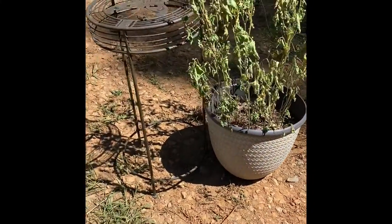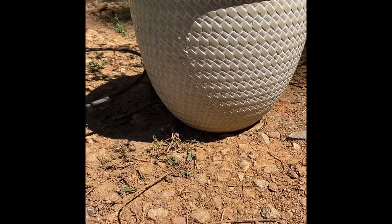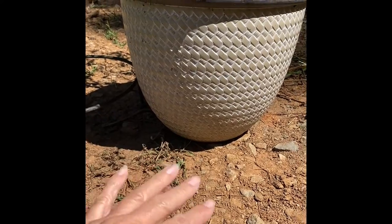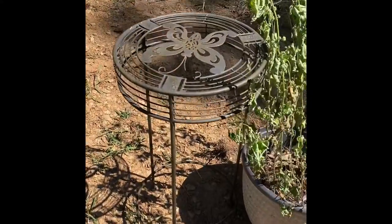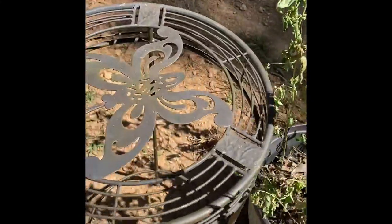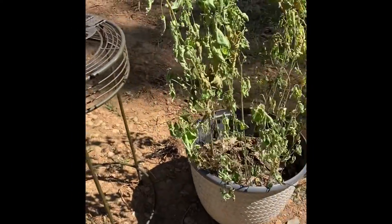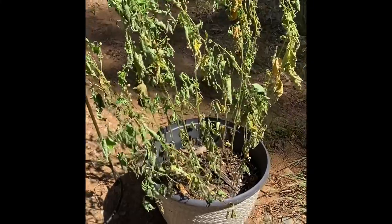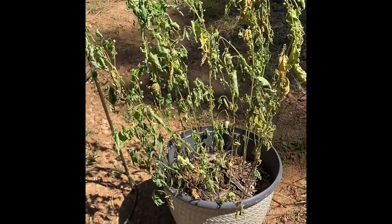So I've pulled out this pot. Let me show you what it looks like. So here's the pot I think I'm going to use. It's pretty basic, but I've got a little cart. It's about an inch high, has wheels on it, so I can roll her in and out to be watered. Look at this table I found. I forgot I even had it. Wrought iron with a beautiful butterfly on it. So, I don't know. That's going to go down to the patio as well. I don't know if I'll use it, but I am going to take this pot up to the compost pile and dump it out and see if we can't get her repotted today.